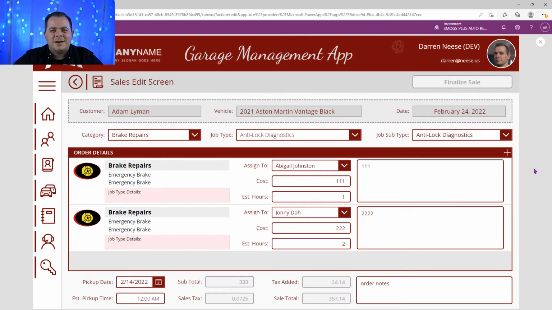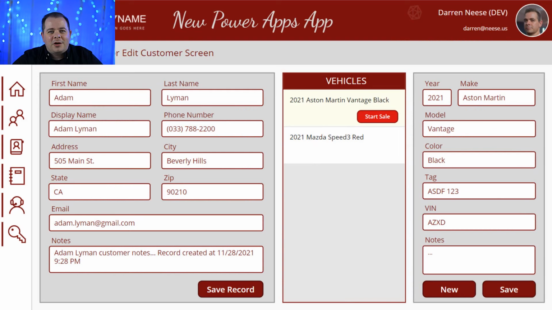And then we also need a screen in which we put the work order together. A work order would have one or many different jobs inside that work order that needs to be completed, and each item has details that need to be managed. So all these screens that you see here are already built out, but I'd like to show you how to extend this application further. For example, our customer edit screen.